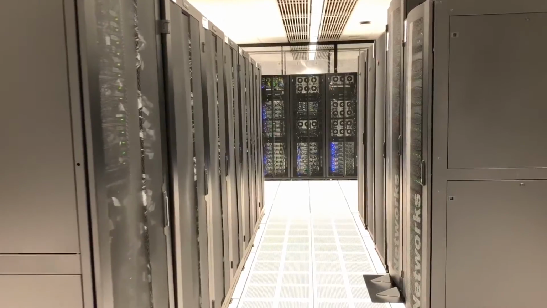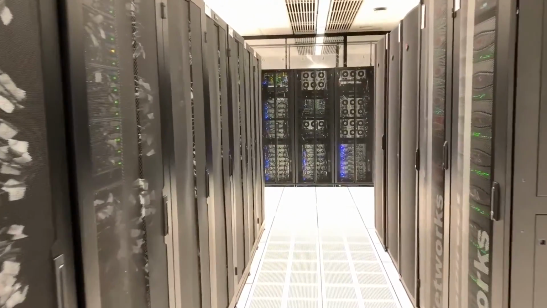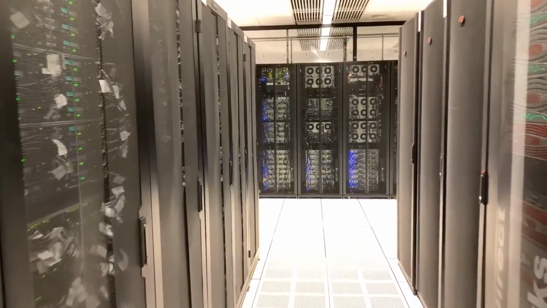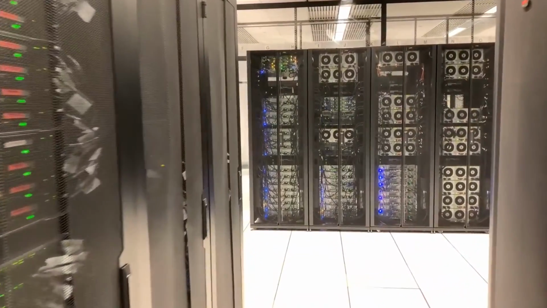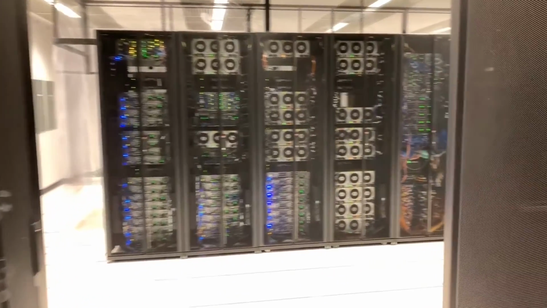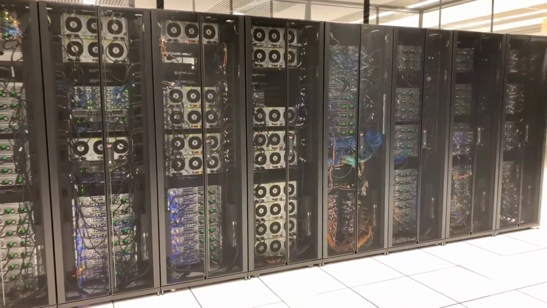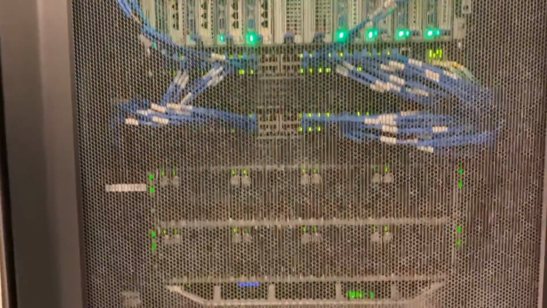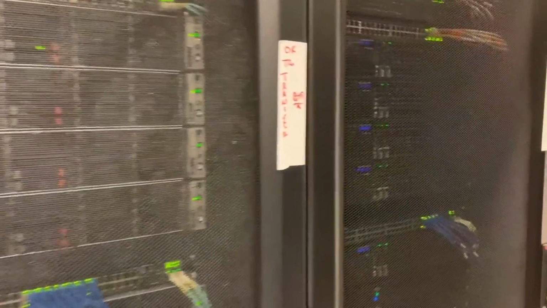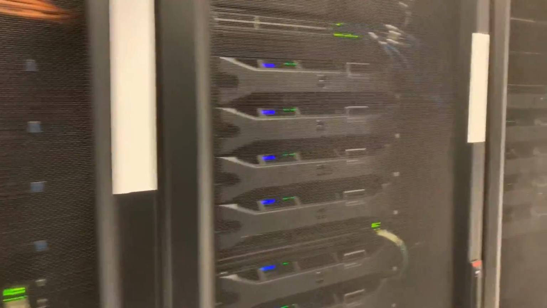So if you're a researcher who's trying to decide whether or not the Campus Cluster is a benefit to their research group or to their department, some things you might want to consider is the operations of a compute cluster environment, from the physical infrastructure all the way up through the software. One of the big advantages of the Campus Cluster program is that we have highly trained and professional staff from NCSA who operate the cluster and manage it, and that is a cost that is paid for by the provost.